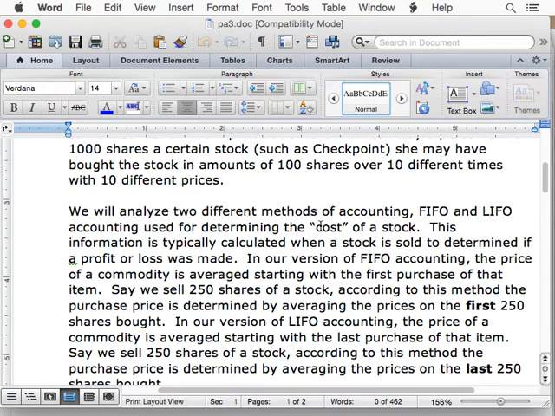We're going to analyze 2 approaches to accounting: first in, first out, and last in, first out. They're used with stacks and queues. I'll go over the theory for that next time, but let's get the concept of what it is. We're going to have this object called the stock. We're going to stick the stock object inside of another container to hold on to it and organize it. It's sort of like sticking items in an array.